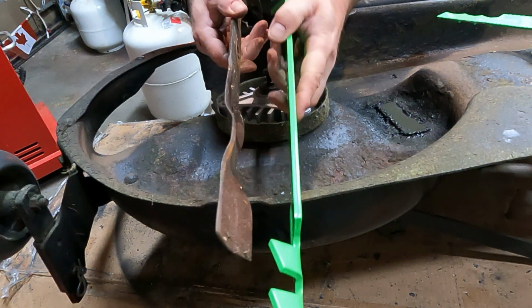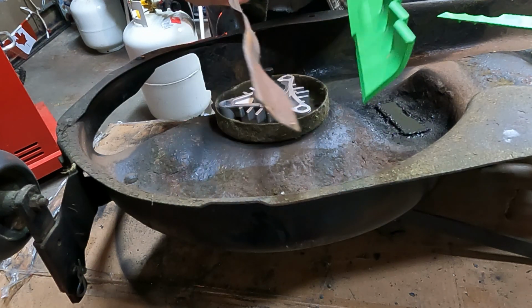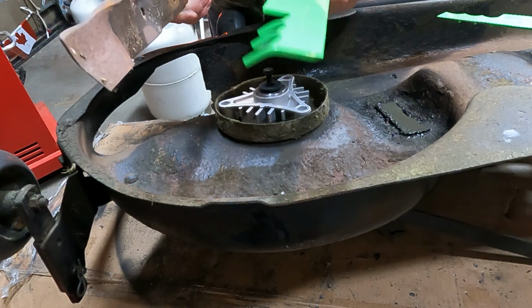design. This one's pretty straight. This one has all this curvature stuff to it. So I don't know. We'll see how these work. It's heavier duty than the old one, that for sure.